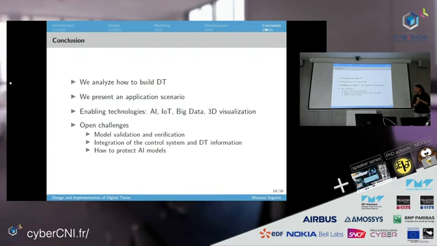And the other point is that we are using AI to analyze all this information, to create the models. And we know that AI have vulnerabilities, in particular to injection attacks. And we have to find out techniques to protect this algorithm, and that especially may be running in critical infrastructures.